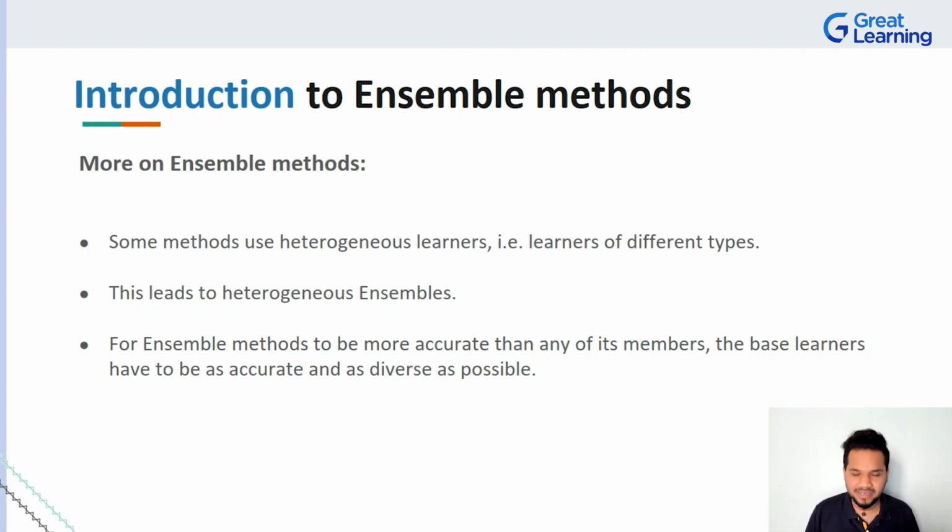This has to be very diverse. So it's not like you have one algorithm, just send any random algorithm, get it to create hundreds of it, and you have a better output. No, your base algorithm, your actual algorithm where you are calling the base learners, this has to be very critically managed, critically controlled, right? So this is something which is very, very important for you guys to understand.